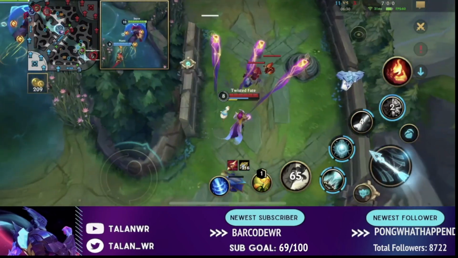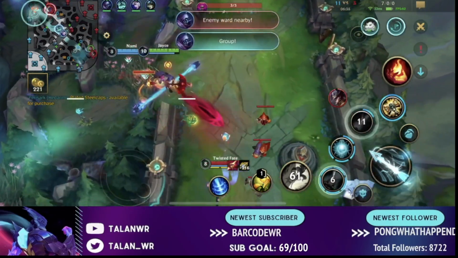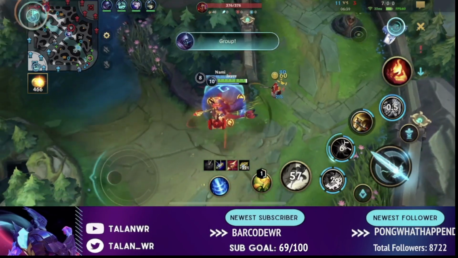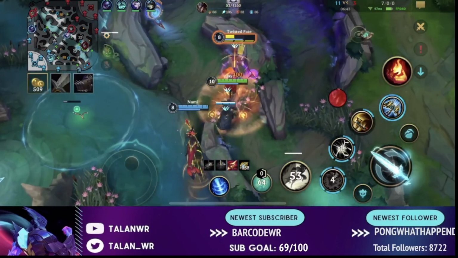So it's just really about always having a lane covered and always trying to make sure that you're getting as much gold as possible while simultaneously being all over the map so you can find angles to roam on people and make their game as hard as possible. Again, we're going to get another kill on TF here.